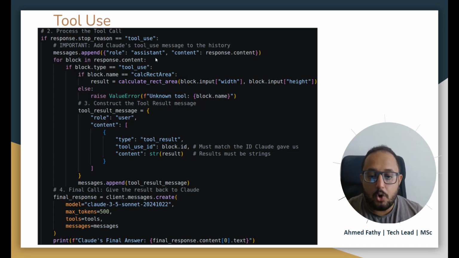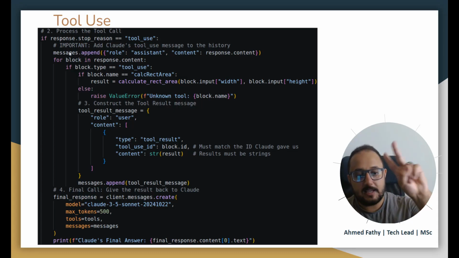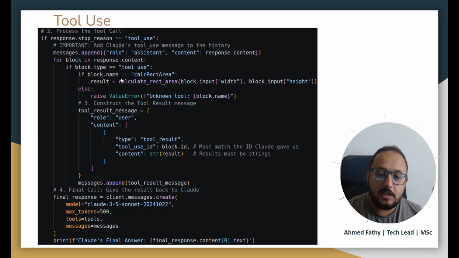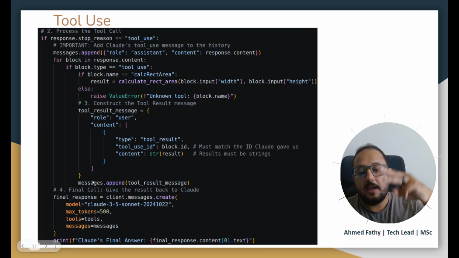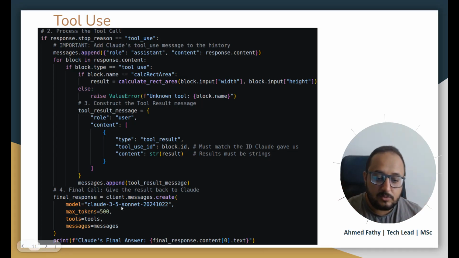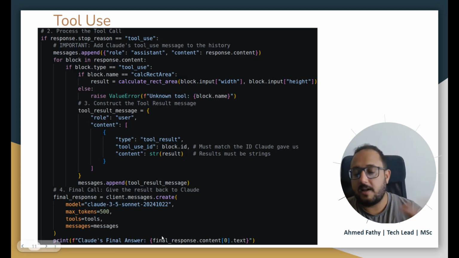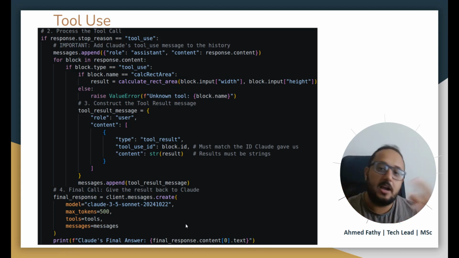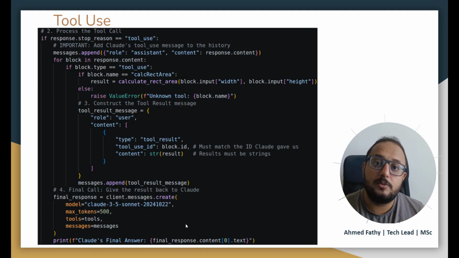And this message also got appended to the messages list. So this is a second one. And then we actually call that tool or that function. We create another message and we append it as well. So we have 3 messages, and then we send those 3 messages to the LLM, and then the LLM will now output the final answer for us. So I mean, this is kind of a workflow, although it's a very simple workflow, again, not using LangGraph or anything.